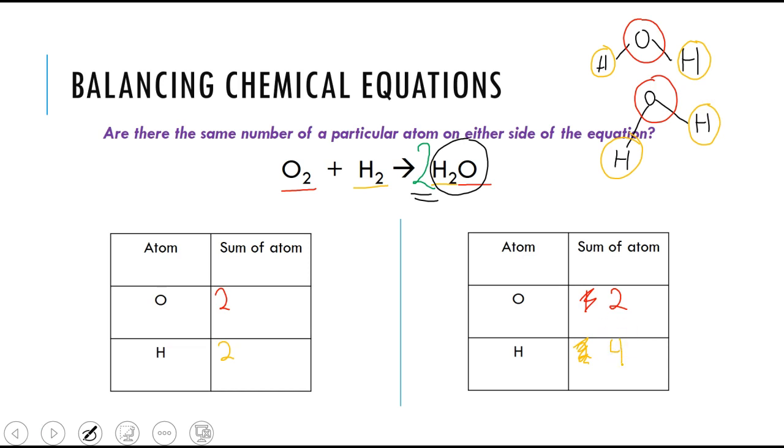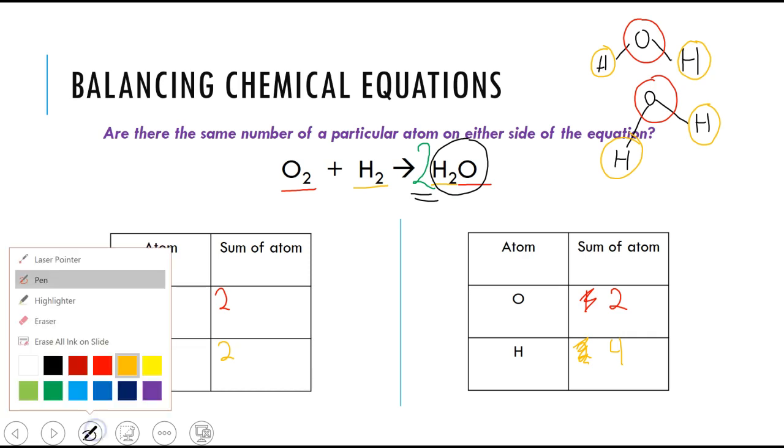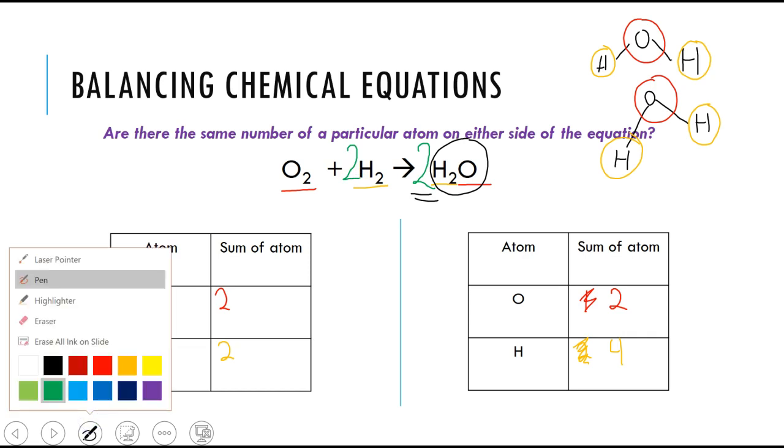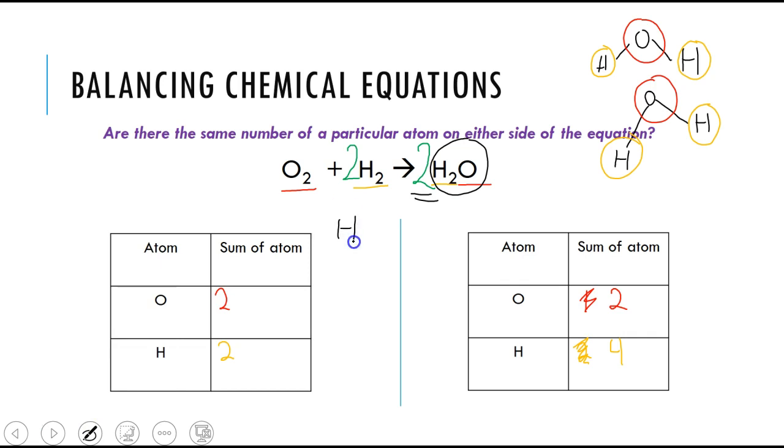But hold on, on the left-hand side, we only have 2. So, we need to bring out the other big guns and we need to place another coefficient. And to balance that out, you could place a 2 right at the front there. Which then means we have, let's draw this out. This is a hydrogen gas molecule. It's a diatomic molecule. That's one of them, but we have 2 of them. And all up, how many hydrogens do we have on the left-hand side? We have 1, 2, 3, 4.